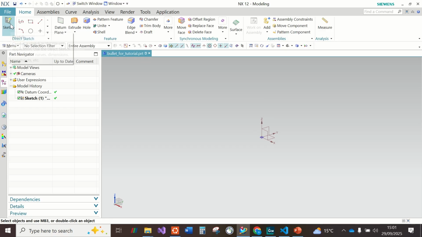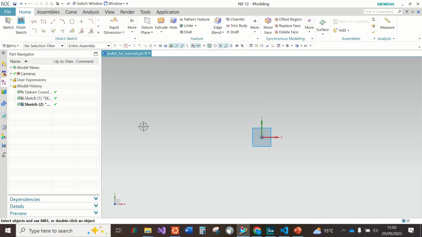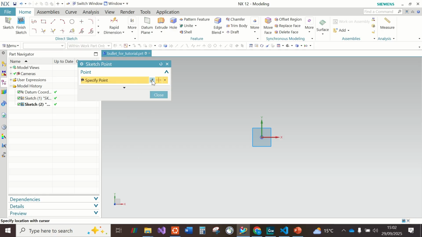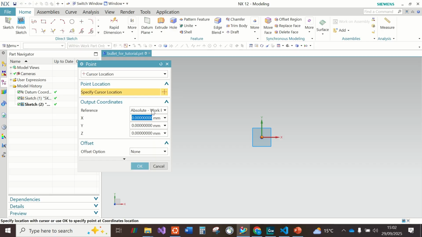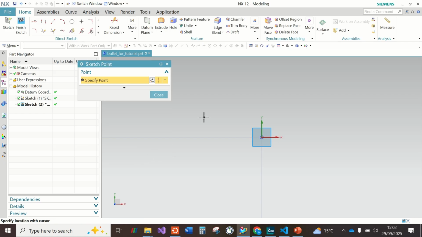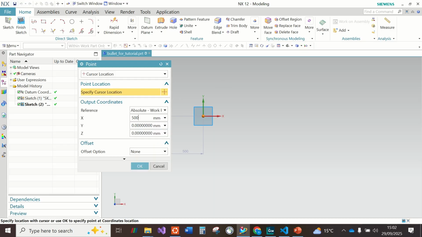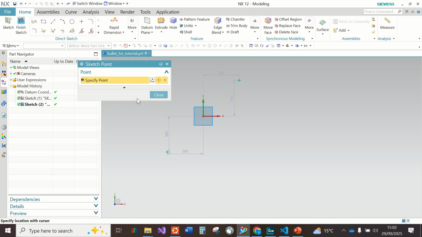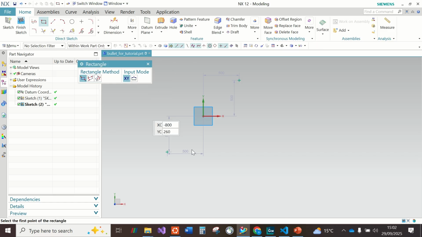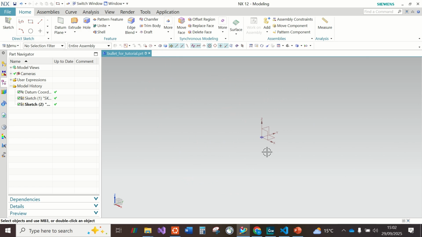So I'm starting by drawing a circle. This is a circle with diameter 5 millimeters, which represents a bullet of diameter 5 millimeters. And then these points I'm drawing here are just the limits of this square domain. So I would like the domain to be 1000 by 1000, while the object we're doing the flow past is just 5 millimeters in diameter, and this gives us plenty of space.